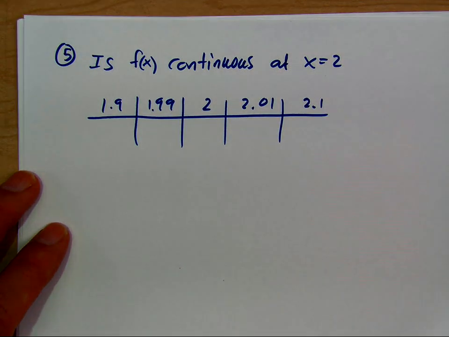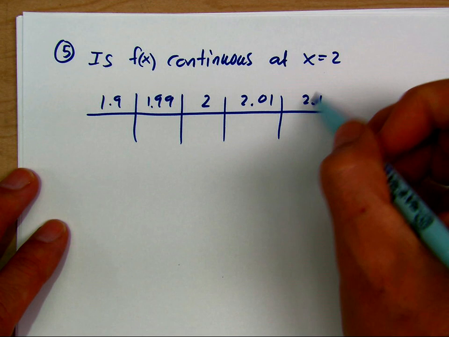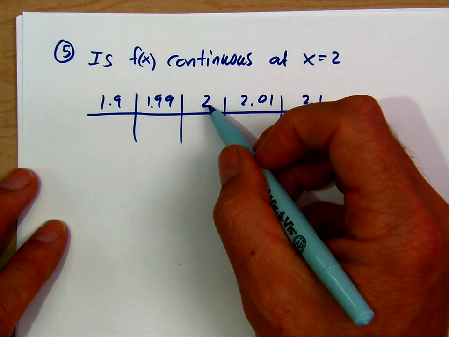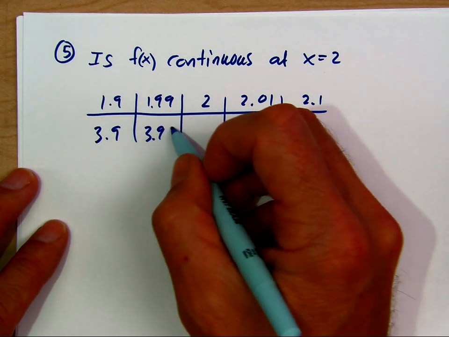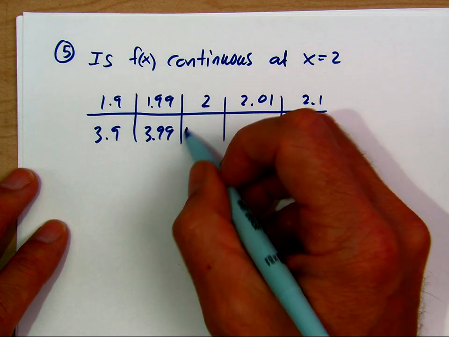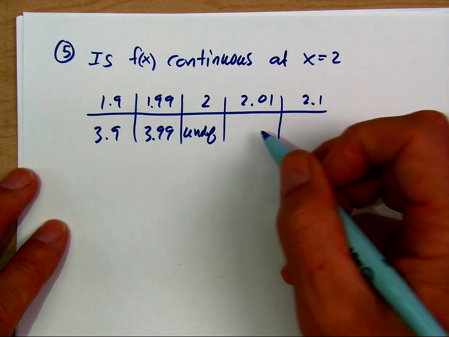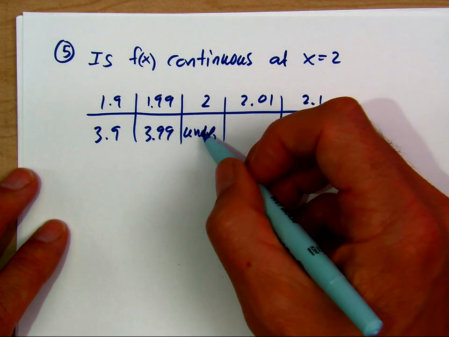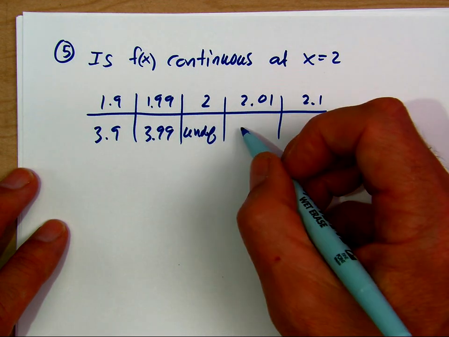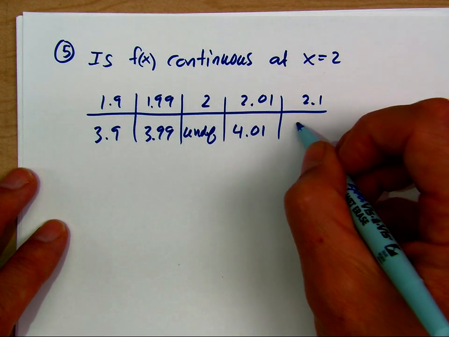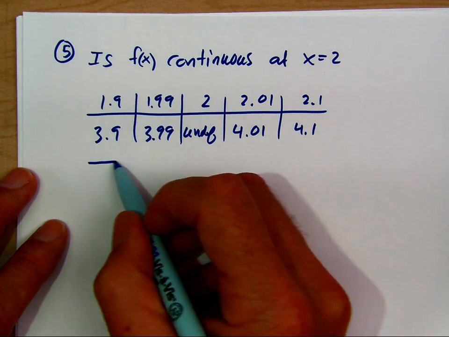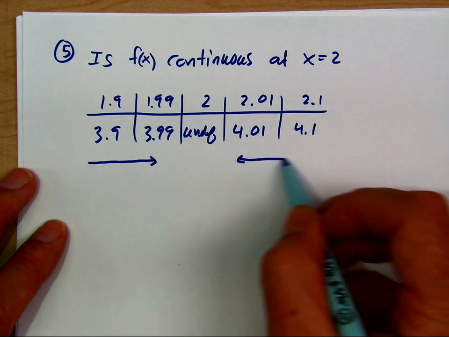So we're going to check continuity at 2. We make a table, or the table's given to us, and we look at the y values. What's happening at 2? So here we say at 2 it's undefined. We know the function is not continuous, but we also have to identify the type of discontinuity.